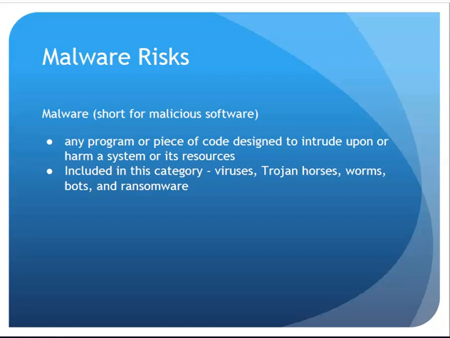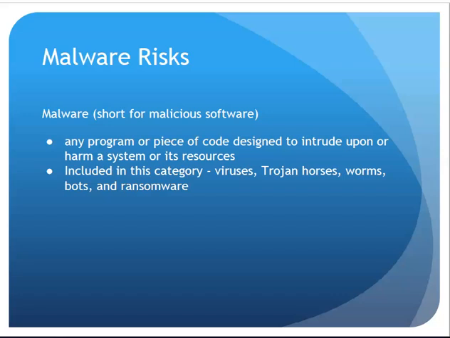CNT125. We're on Chapter 10, the section on malware risks. Malware is short for malicious software. Once upon a time, we would use terms like virus, etc. All those have gotten lumped under malware. Malware is kind of the big umbrella term for many different types of software that might cause harm.